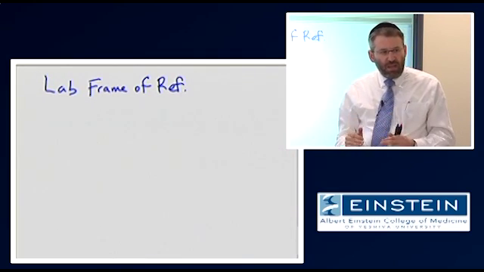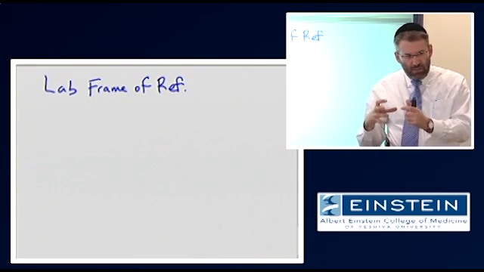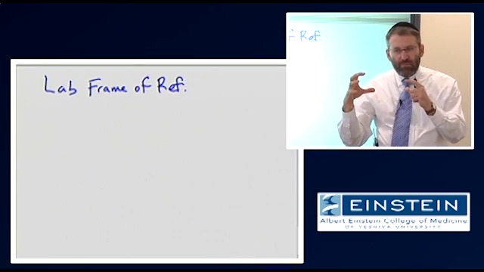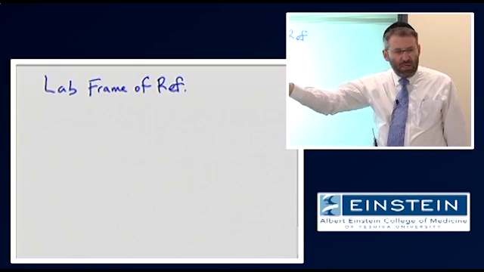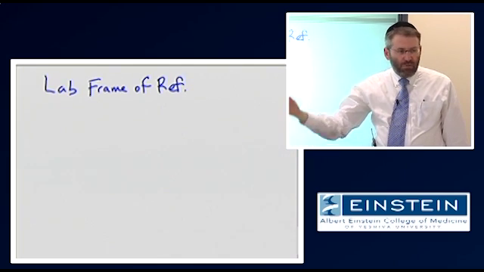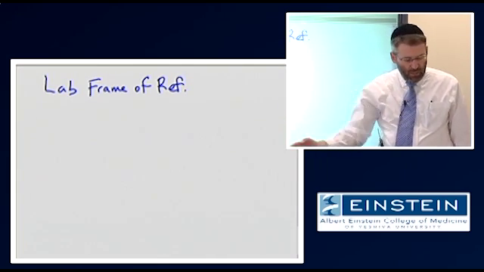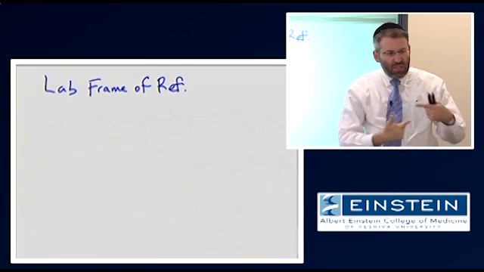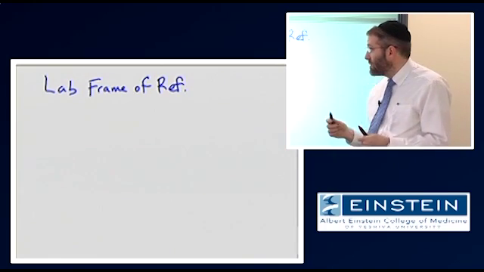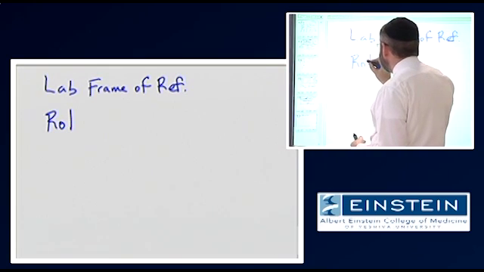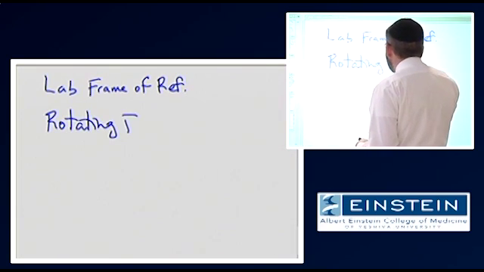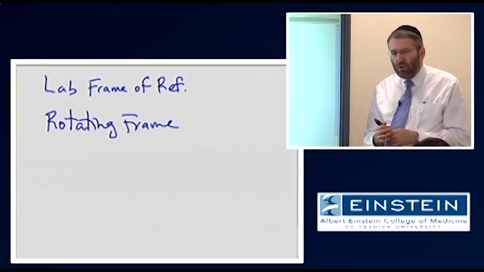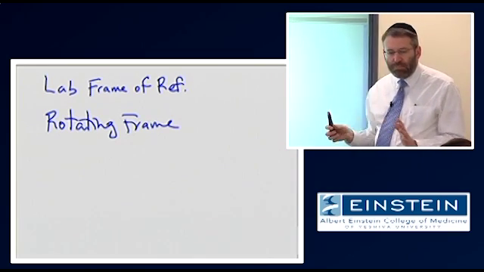So if I take the same camera and I mount it on the turntable with you, and we do exactly the same thing again and take the same time exposure, all we're going to see is a linear trajectory. It will be a curve, but we'll see this sort of linear trajectory. So that idea that you can be inside the system rotating at the same speed that it's rotating while you observe it is something that is called the rotating frame of reference.